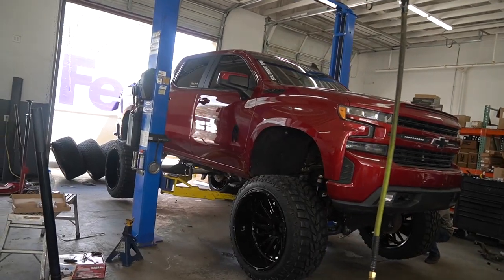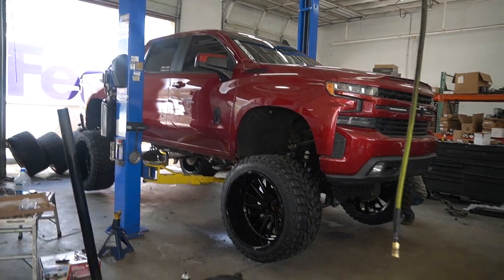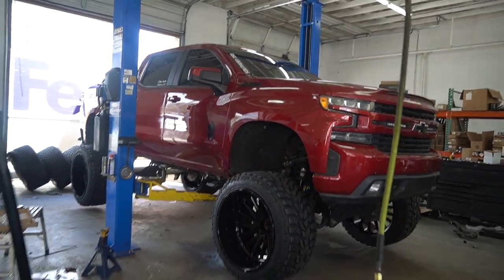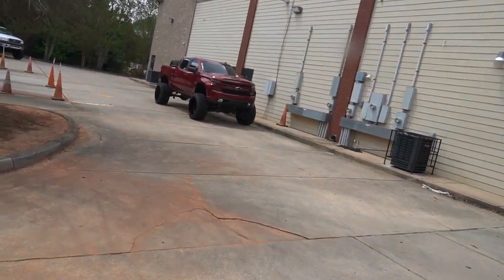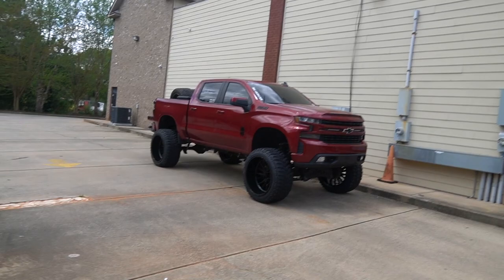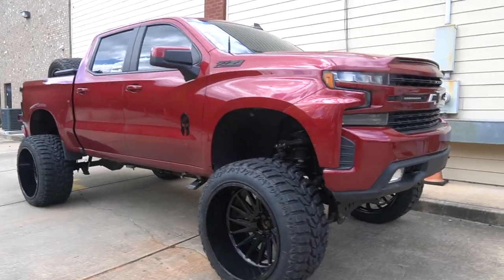That thing looks so big like this. Holy crap, look at that. Vic's gonna be happy about this. Yeah, buddy. That's crazy. Look how big that is. I wish it really sat that tall. That thing's big though. It's a completely different truck now. Jimmy's gonna be mad at me because he's on 4G autos with me, but I'm a fan of the red. I like the red, 100% is the move here. It's so big though.